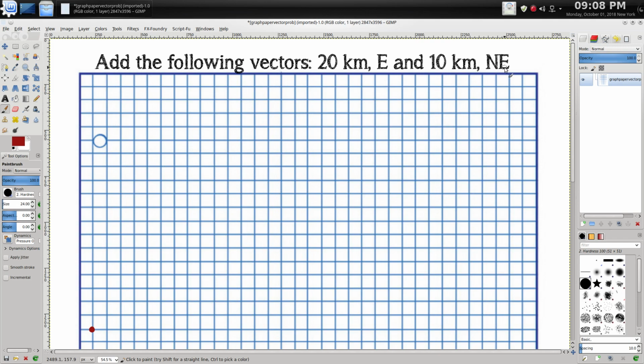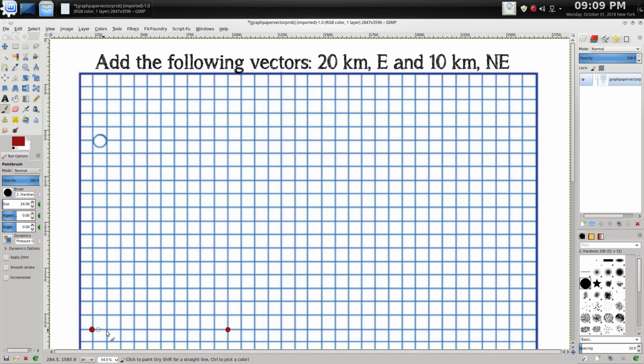All right, so let's start with the longest one first. It says, let's go 20 kilometers east. So we got to come up with some scale that's 20 kilometers. All right, so basically what I'm going to do is I'm going to count each tick mark here as multiples of 2. So here's 2. After I move one time, here's 2, 4, 6, 8, 10, 12, 14, 16, 18, 20. It looks like this right here is my mark, okay? So I'm going to put a mark there.